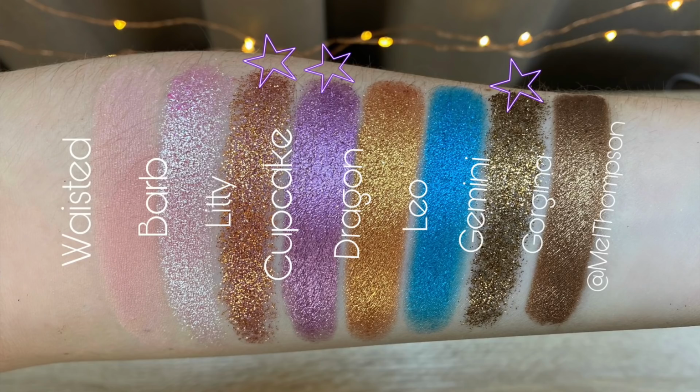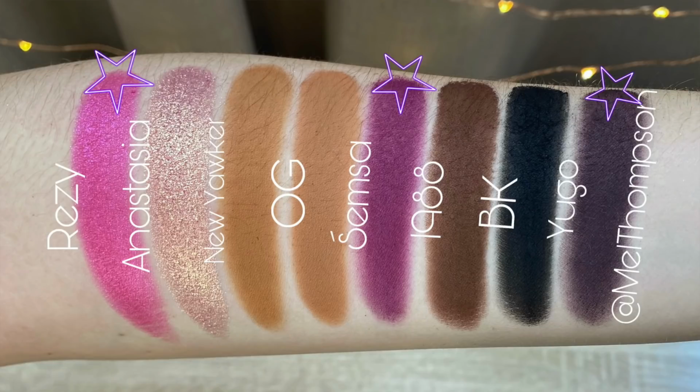The first shade is Wasted, described as a satin ballet pink. Barb, metallic lilac with golden lime shift. Liddy, gilded copper with lavender sparkles. This is a pressed glitter. Cupcake, metallic lavender, pressed pigment. Dragon, metallic golden copper. Leo, metallic turquoise blue. Gemini, antique gold with silver sparkles, pressed glitter. Georgina, metallic taupe bronze. Reezy, metallic candy pink, pressed pigment.